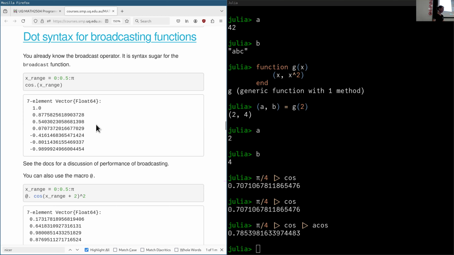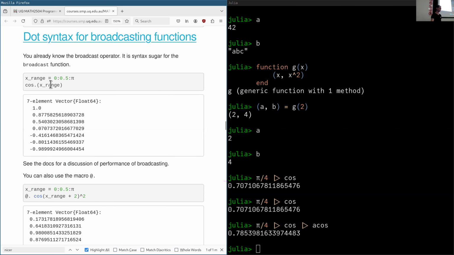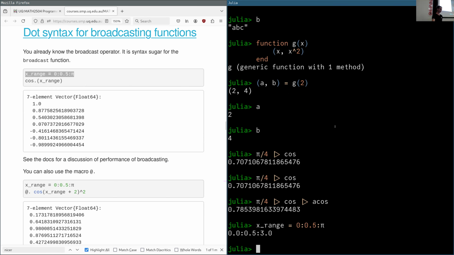Okay, dot syntax. This one's actually really useful. A lot of these things you'll use on occasion, but this one, at least when you're working with arrays, is extremely useful. Julia provides a way of mapping a function across an array. In fact, it's more than just mapping, but for the most basic uses, it's mapping. That means applying this function to every element in the array.